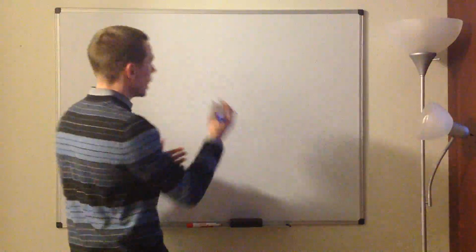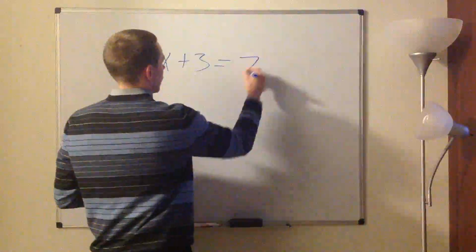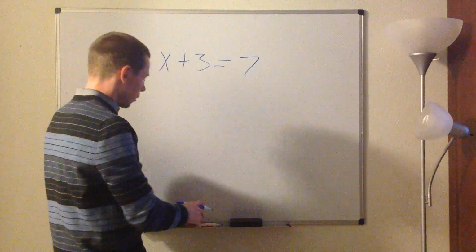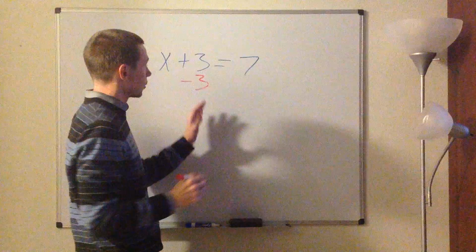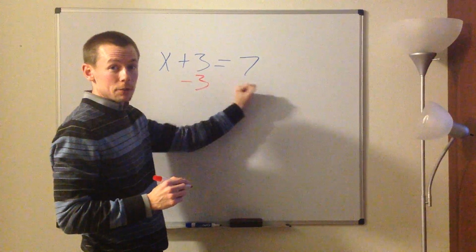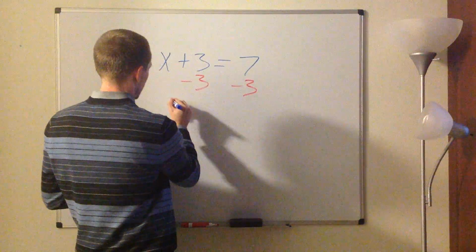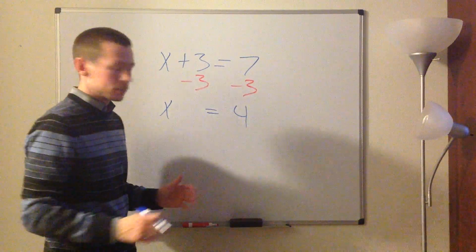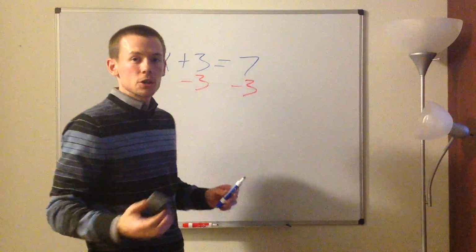So we can go the other way as well. If I have x plus 3 equals 7, what number plus 3 equals 7? Well, one thing I could do is subtract 3 to get x all by itself, but then to keep in balance, I'd have to do the same thing to the other side. And that gives me x equals 4. Now this holds for multiplication and division as well.